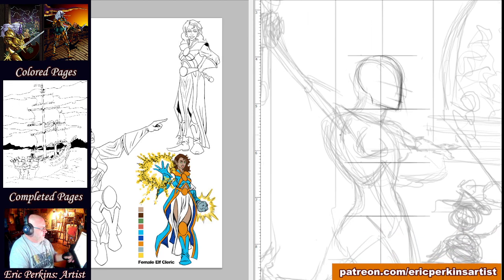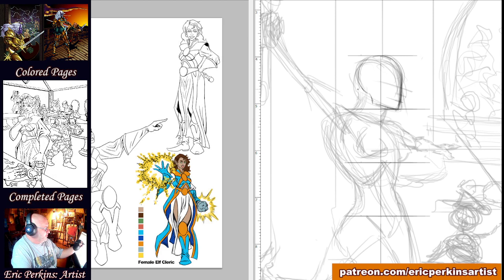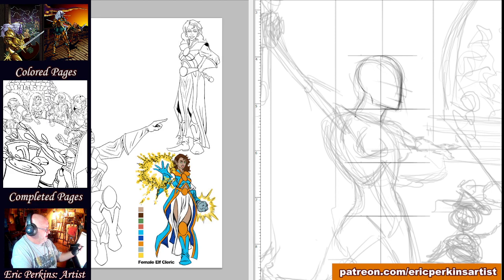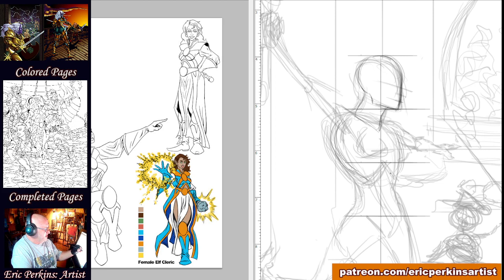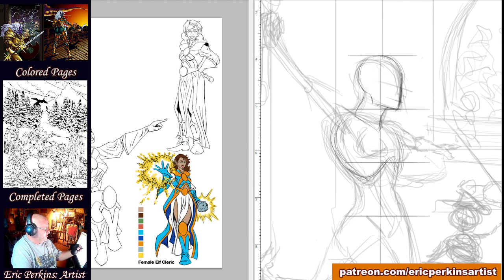And so we're just kind of going through. Obviously, my initial sketch was very rough and very loose, so we're going to have to fix this up and get her looking a little bit better. But we want to maintain whatever dynamic we actually had going on there. We want to keep that. We just want to tidy things up a bit in this sketch.